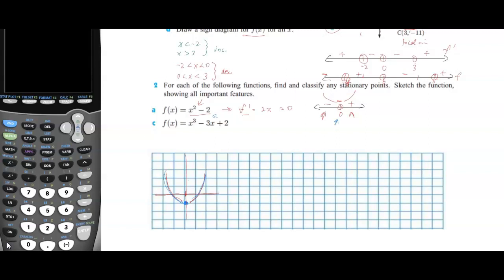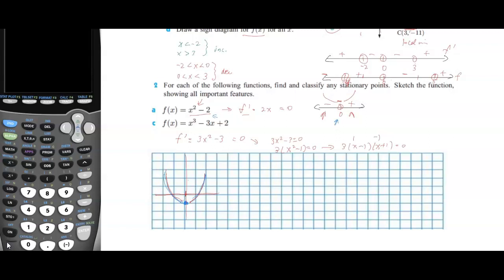C. So let's first find the derivative function. It's going to be 3x squared minus 3. And if we set that equal to 0, we can find the critical points, or when the function has minimums or maximums. So 3x squared minus 3 equals 0. I could factor. And from this factoring, I know that the critical points occur at 1 and -1.